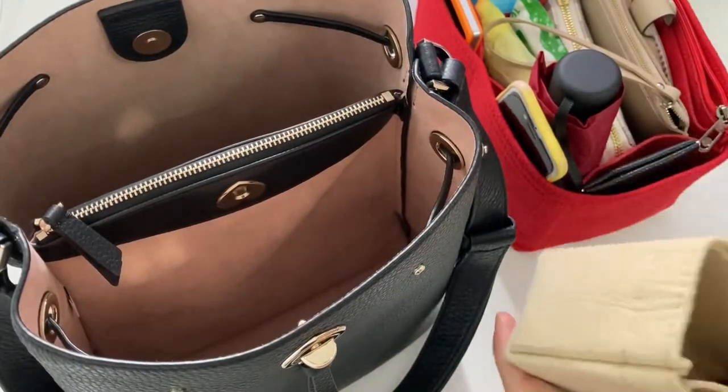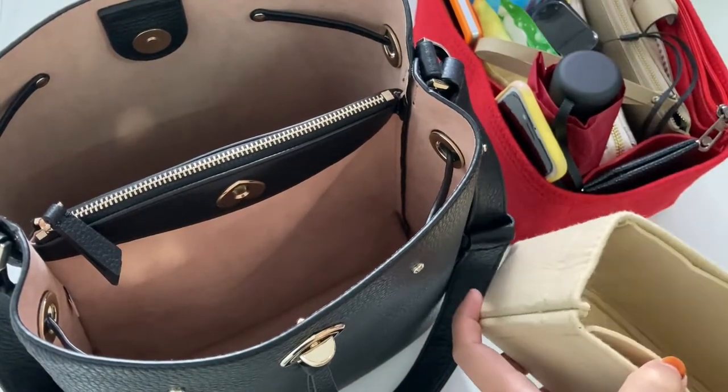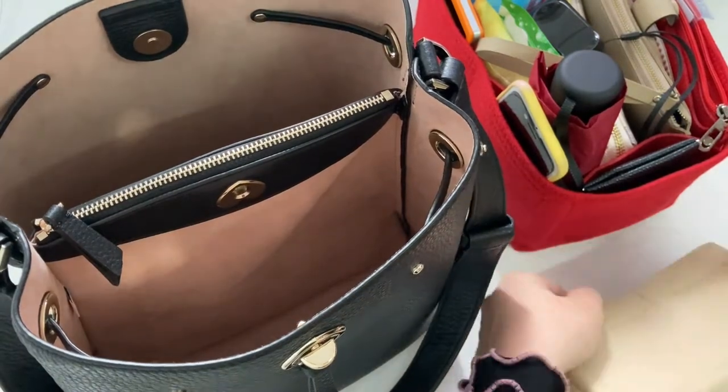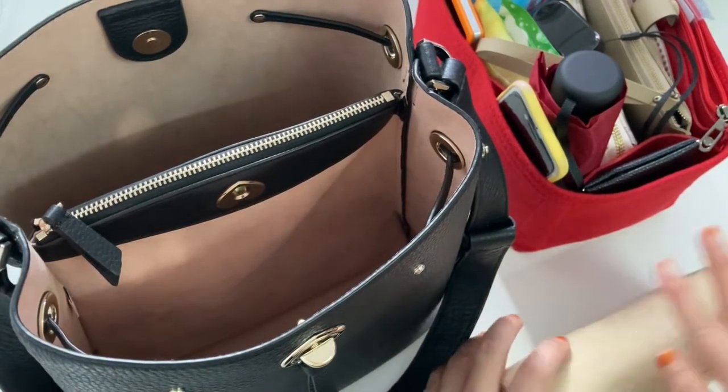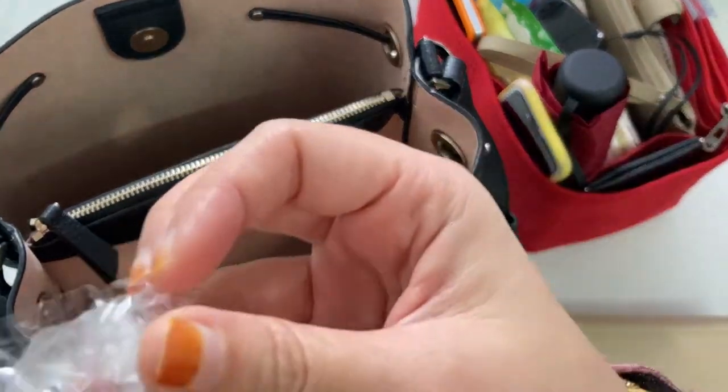So now that I cleared my stuff from my work bag, I keep all the things that I bring daily in another organizer for easy go and grab when I need to switch to another bag. I also curate this stuff that I bring from time to time.